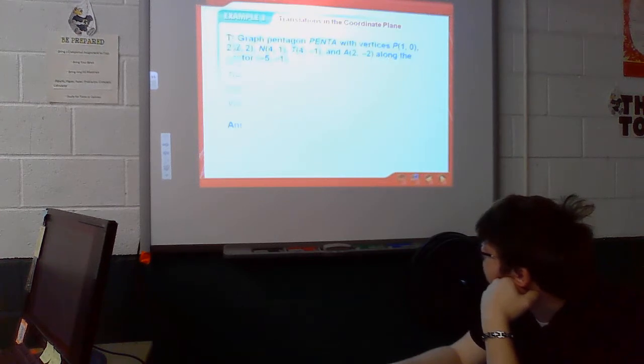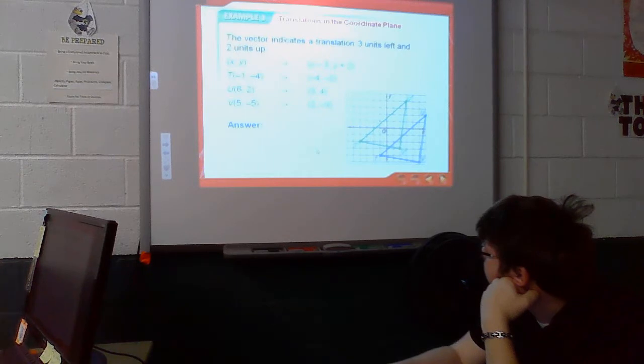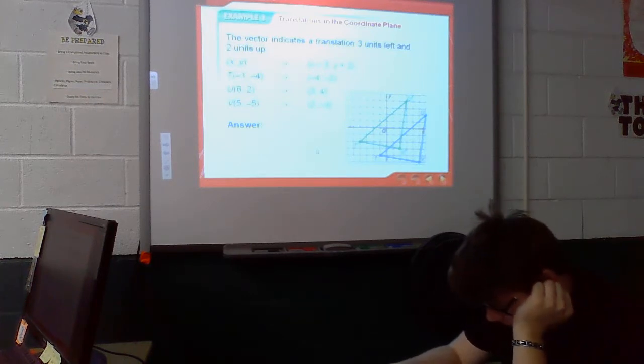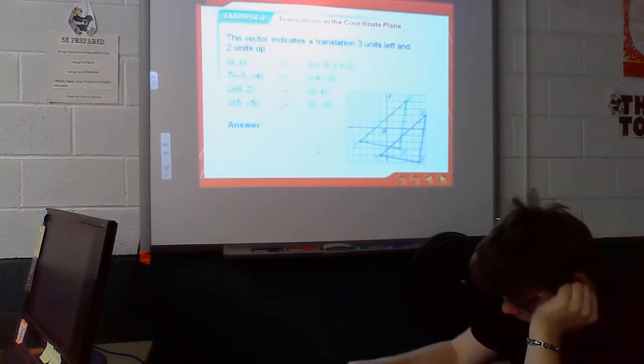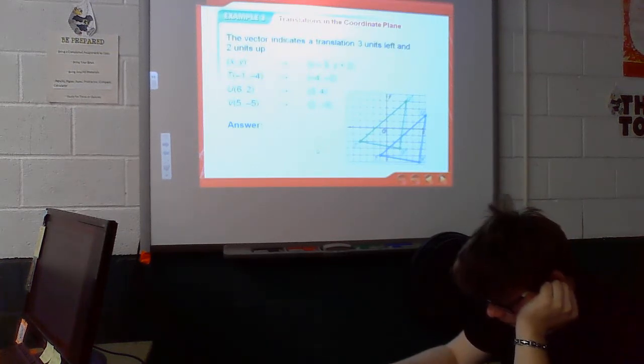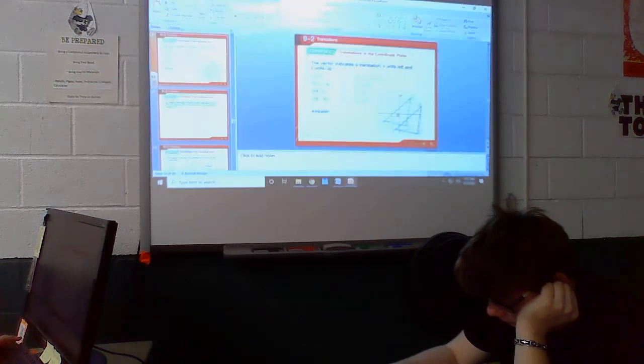So again, we show all this. And there's my green one. So all I'm doing then is moving it. So I translated it. Realistically, I translated it to the left and up, but essentially it just looks like it went at a diagonal. And that's what a translation essentially is. Make sense? Pretty simple, right? Told you this chapter was easy.